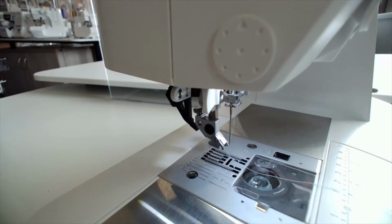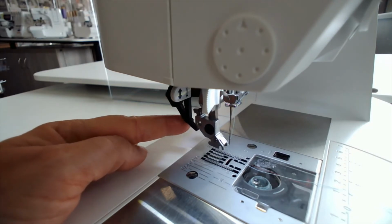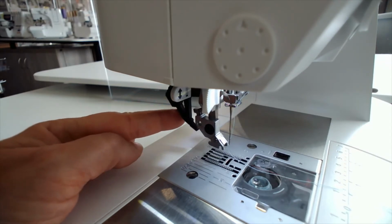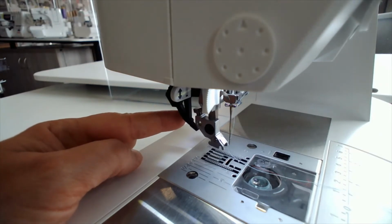How to engage the walking foot, also known as the IDT system, on a Pfaff. It's slightly different from a traditional walking foot you would see on most other machines. On the Pfaff, you'll find this part here, which is the walking foot mechanism. This now gets brought down and engaged into the back of the foot.